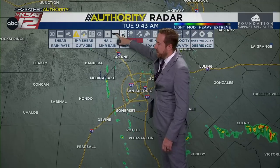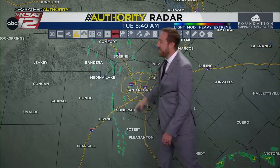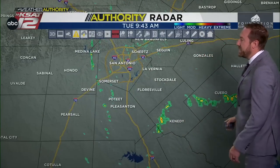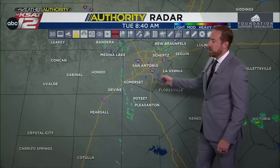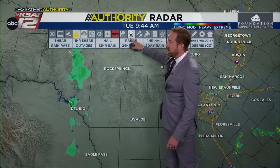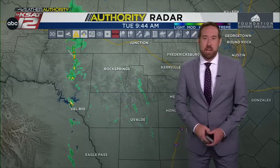Well, it doesn't want to work. Radar. We want radar. There we go. And we'll put it in a 1 hour loop here. And you can see showers are moving off to the north and west, as I said. And there's a little bit of a line back here around Kennedy moving up into Wilson County that may give you a few showers there. And then also we have those showers and actually a few thunderstorms out west in Valverde County. With that being said, lightning strike count is really starting to go down now. So these storms are weakening. Not before bringing a little bit of rain to the west side of Del Rio there around Lake Amistad.